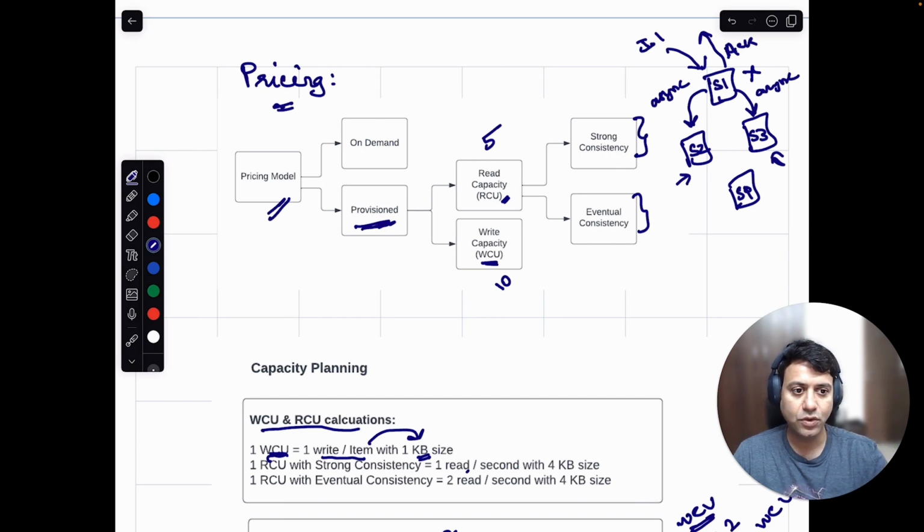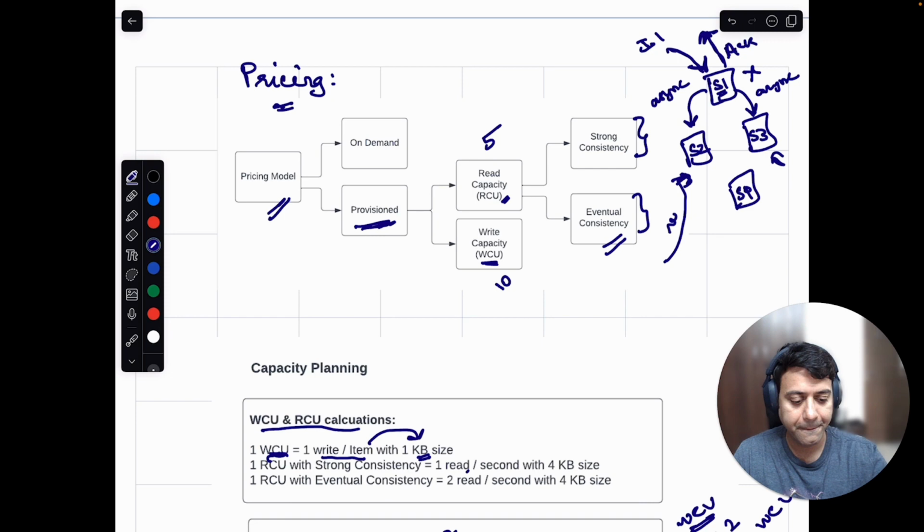This type of method is called eventual consistency. What this means is you are writing to a server, you are immediately getting back the acknowledgement once the S1 write is complete, but eventually all the other servers will be updated. The problem in this case is, for example, you write and get back the acknowledgement, but you try to read the data immediately, and this read request goes to server 2.